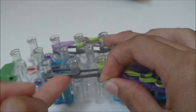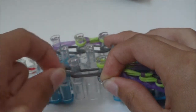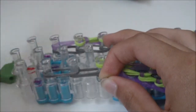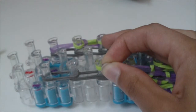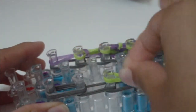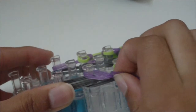But I would recommend actually adding two more, or another holding it together band in case these two break, because I just don't trust two for some reason. So I'm just going to go ahead and add two more to this, and then just replace these first color bands, like so. There we go.